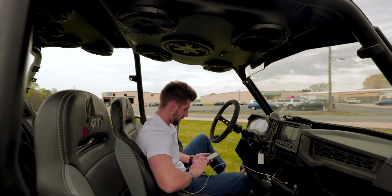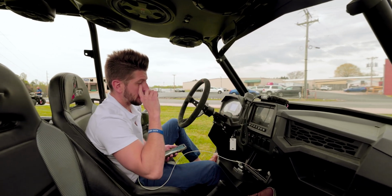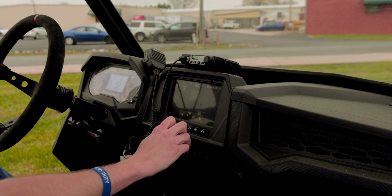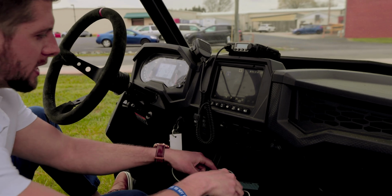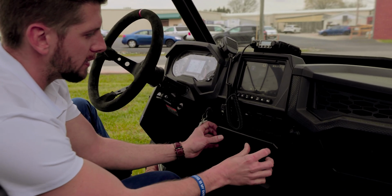Let's get a little demo going on here. Right here you can either opt to Bluetooth your phone to it, that way it's wireless, or you can do like I do and use your USB device. I like to plug it up and then just drop this down inside of the dash and leave it in there the rest of the day.